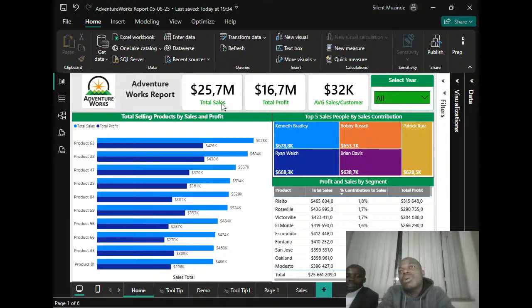The reason why we are doing all this is that in an organization, there are different levels: the operational level, the managerial level, and the executive level. Some levels don't have much time to go through these filters and all these details.